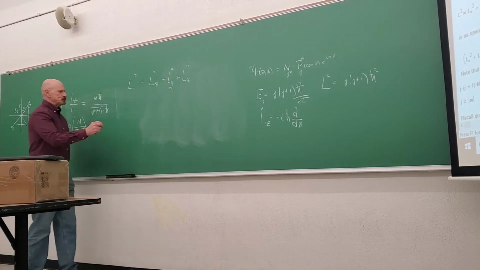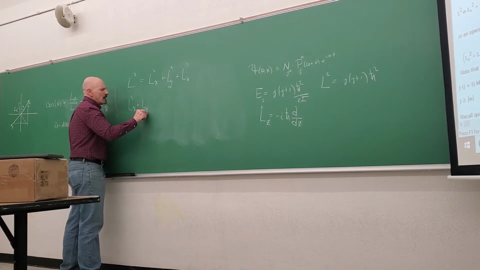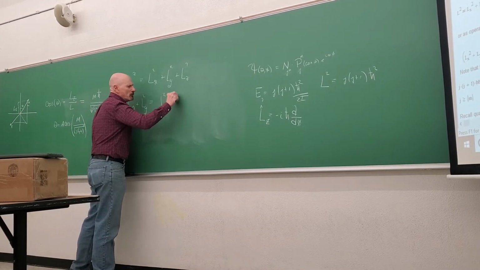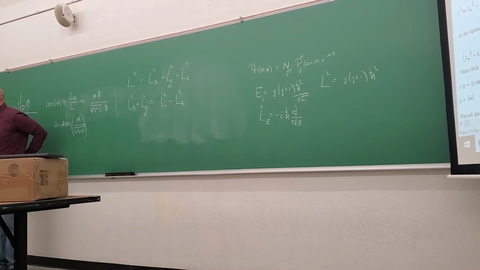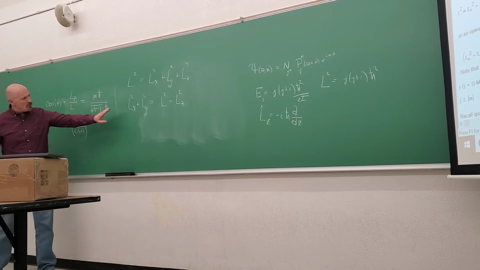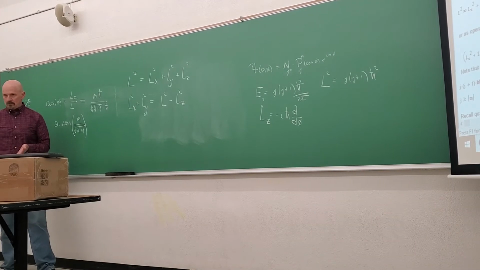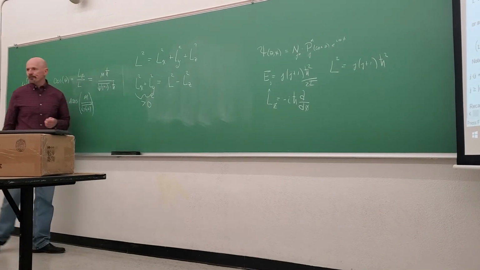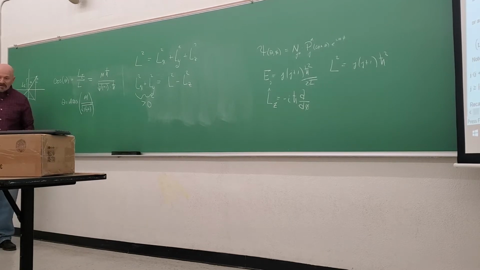So let's do this. I'm going to have Lx squared plus Ly squared equal to the total L squared minus Lz squared, just separating the Lz from both sides. Take a note. These are a sum of two squared values, so this is necessarily greater than 0. You've got to have it greater than 0. If you have an angular momentum value, you square it.